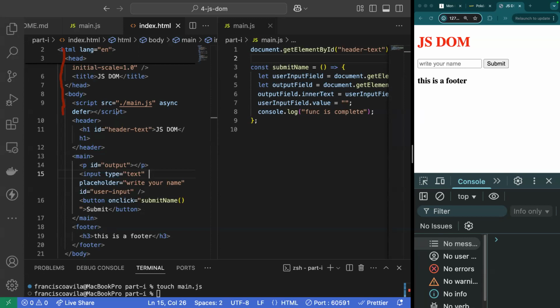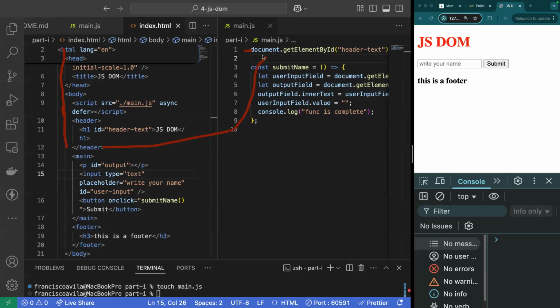Great. Well, now because we're in this script tag, it's going to pause here, take a look at the JavaScript, and go into line 1. Line 1 says get header text by get element by ID. Well, that doesn't exist. So because it doesn't exist, it comes back and it continues. It goes into the header, renders the H1 element of header text, realizes, hey, this exists now.